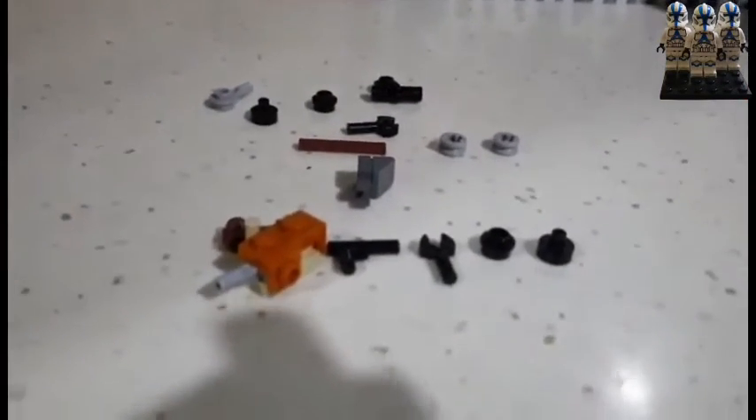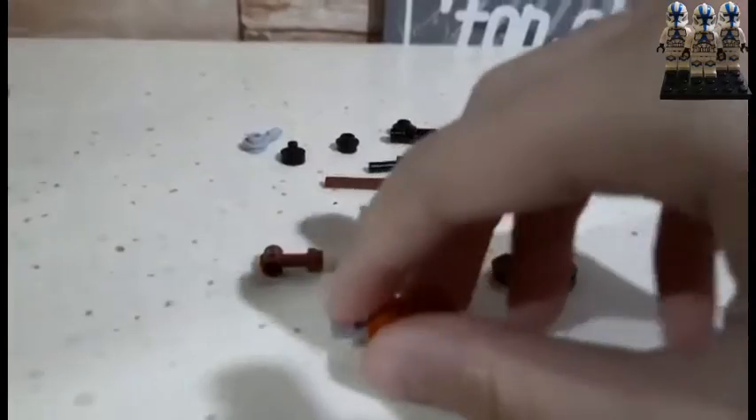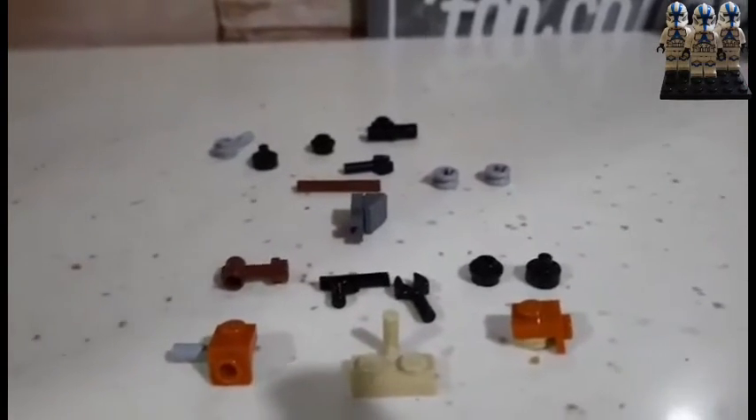Now that the tank is assembled, here are all the pieces from the set you'll need to assemble Mando's minigun, and then the SMG — the other weapon that the clone trooper was carrying. Don't mind that the clone trooper is there — the only reason is to display how it looks on the minifigure.